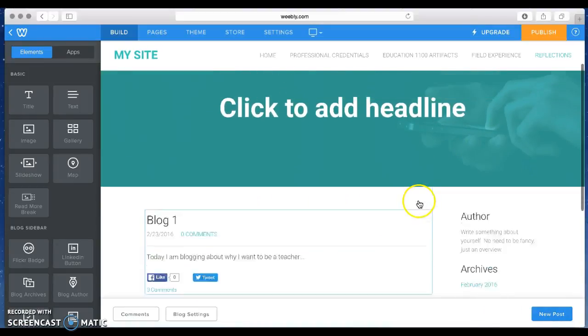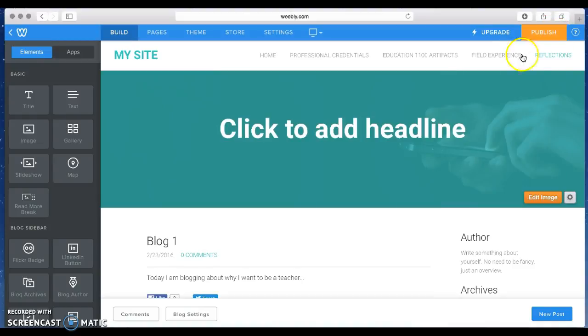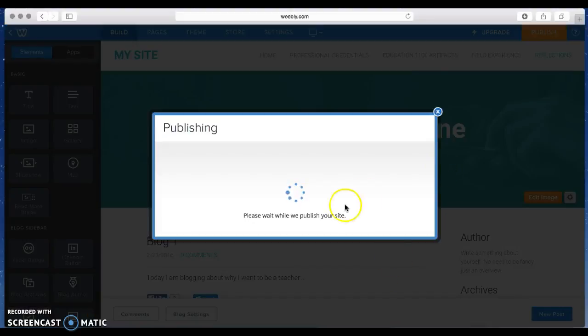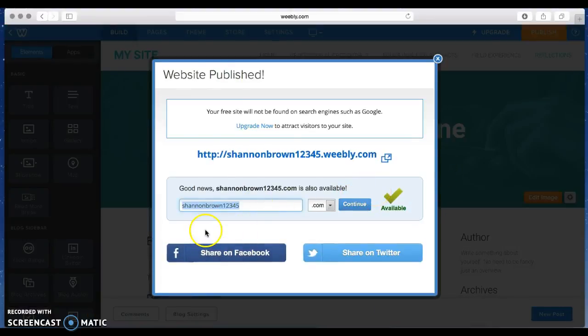What I don't want you to forget is to publish your page. Until you click this orange Publish button in the top right corner of the page, I or anyone else cannot see your Weebly site. So you're going to want to publish it. It's going to ask you again for your subdomain, so if that's the one you want to stick with, go ahead. If you've changed your mind, change it, and then you're going to click Continue. It might ask if you're a robot or something like that. You can share on social media if you'd like, but you're not required to.